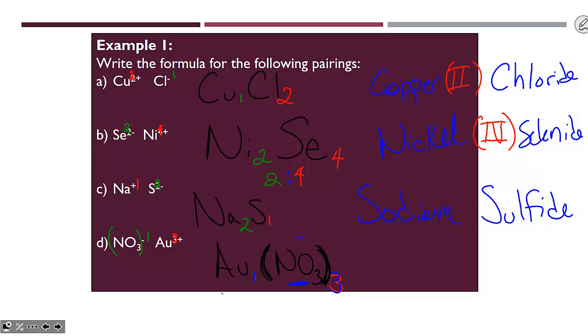When it comes to polyatomic ions, all polyatomic ions have a known oxidation state that you had to have memorized. So NO3 is nitrate, and gold is Au. Now, gold is not in the first two columns. It's not silver, zinc, or aluminum, so I have to state that this is gold 3 to let you know which ion of gold we are working with.